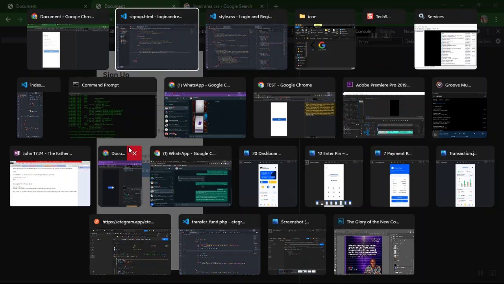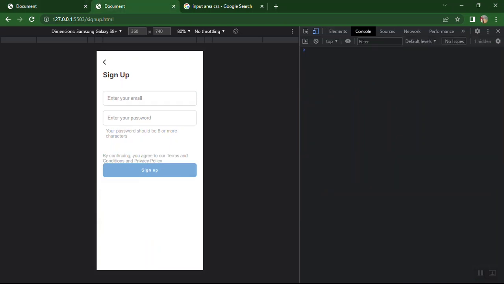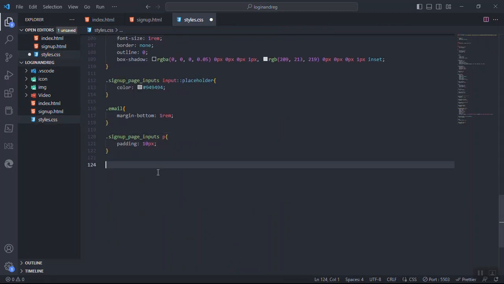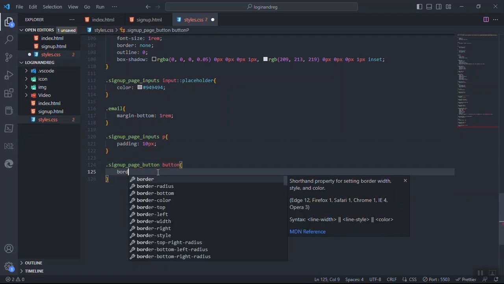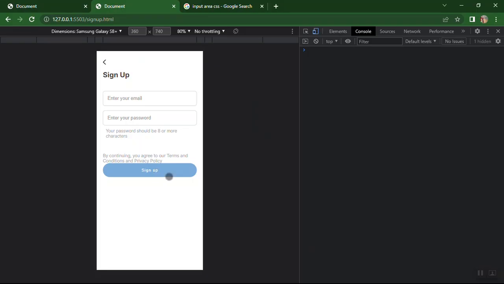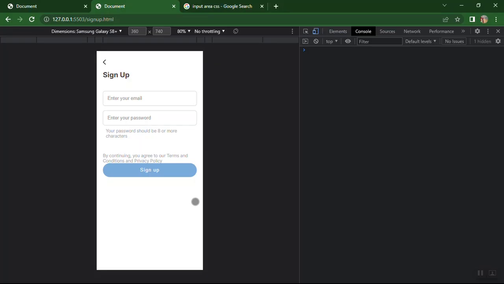Now you can see that this particular button that we have has totally round curved edges. That is border radius. So let's do that now for this. I can just target that button from this place and say for this button, then we'll say border radius. We want to say that should be maybe 30 or more than 30 pixels. So we have gotten that. Then let's make the font size to be 1 rem. I want to believe, yep.